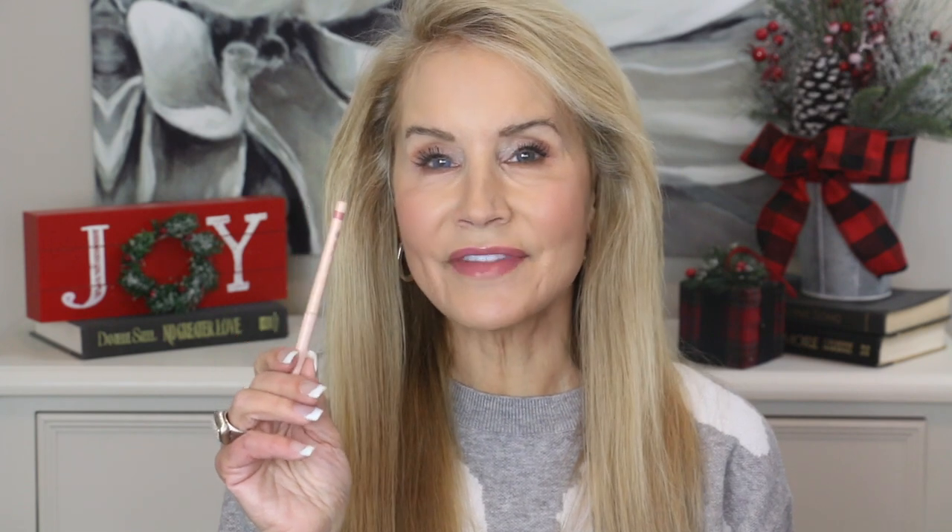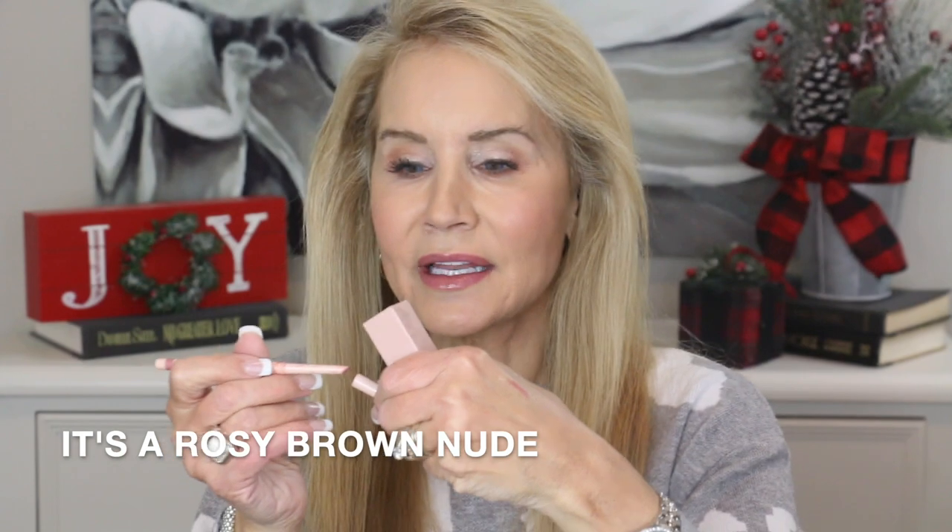Along with that I use the Everlast lip liner in Sweet Pea from BK Beauty — a rosy peach lip liner. I've been loving these BK Beauty lip liners, I'll link that below. I also have an empty of the Maybelline Lifter Gloss in Crystal — it looks brown but it's actually a neutral beige that tones down any lipstick. Over the holidays, if a red lipstick is too bold, just apply some of this Lifter Gloss in Crystal to neutralize it. These are all purse favorites I carry everywhere.